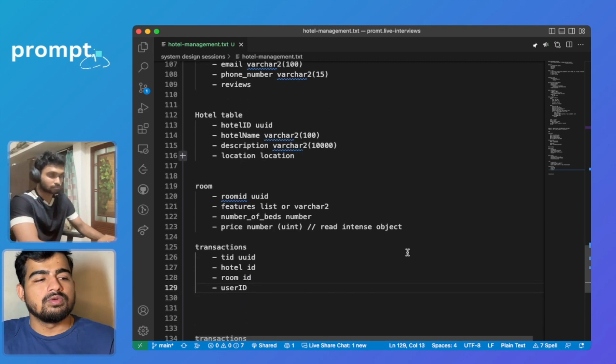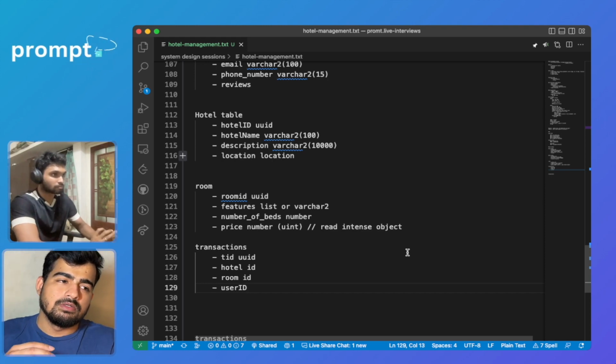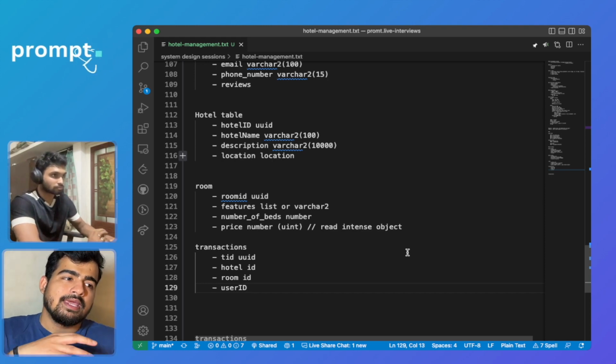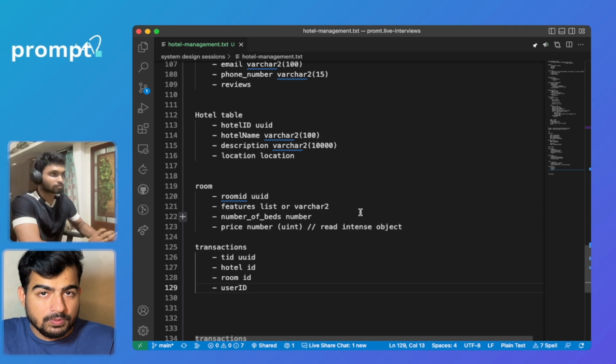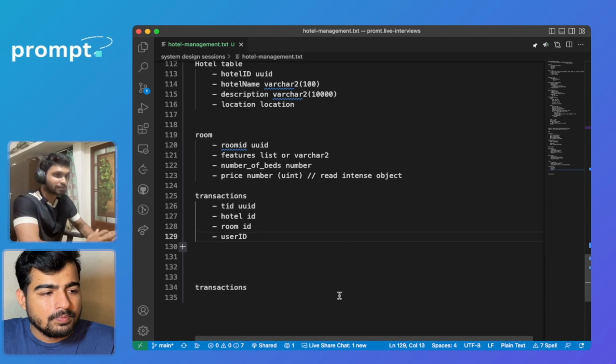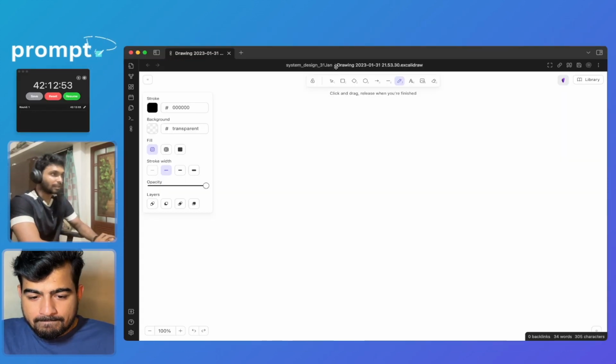So do you want me to go more into this one, or shall I try to discuss the design, and then we can discuss the orientation of data, how we need to put them in different types of databases and how we wish to organize them? We can go to the high level discussion. Okay, now we are really in the high level discussion.